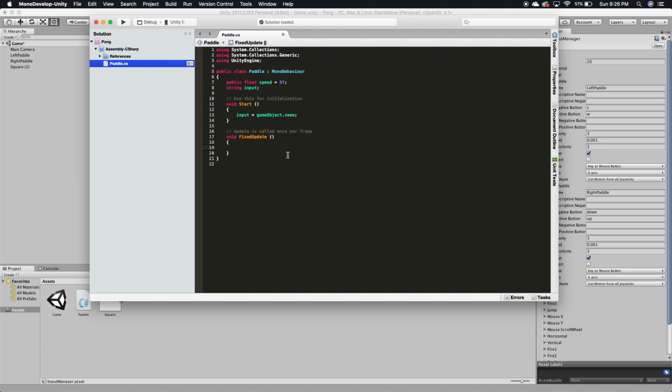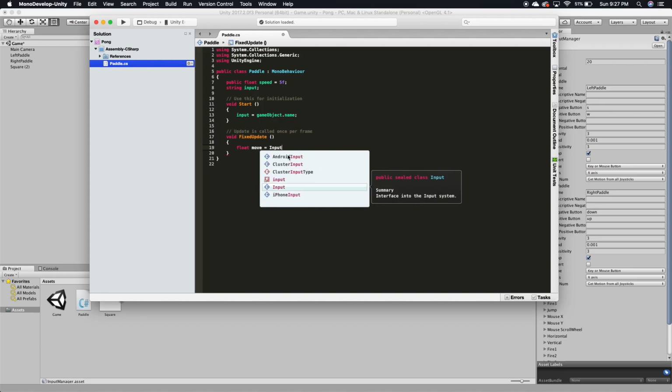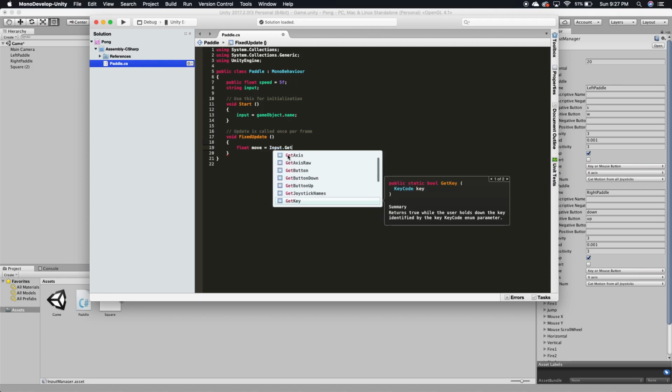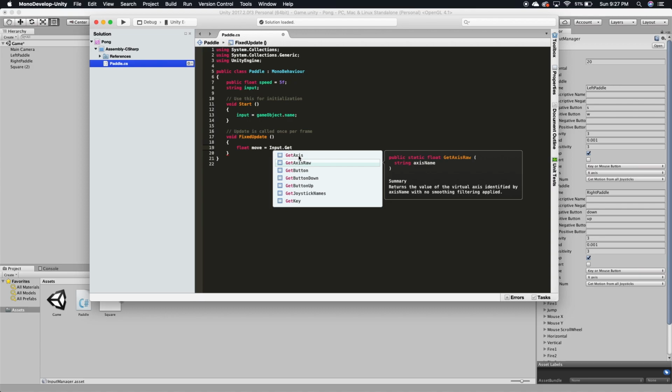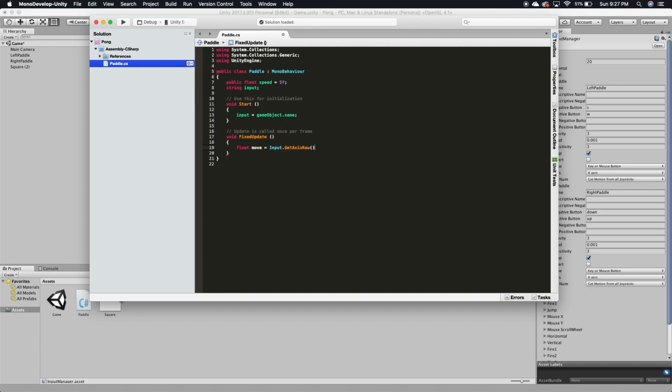But inside our FixedUpdate now, we're gonna create another variable. We're gonna call it float move, and we're gonna set it to Input.GetAxisRaw, and then parentheses, because this is a function, input.